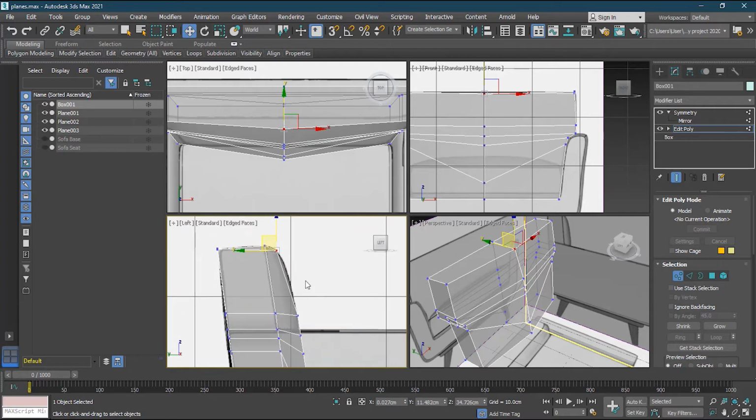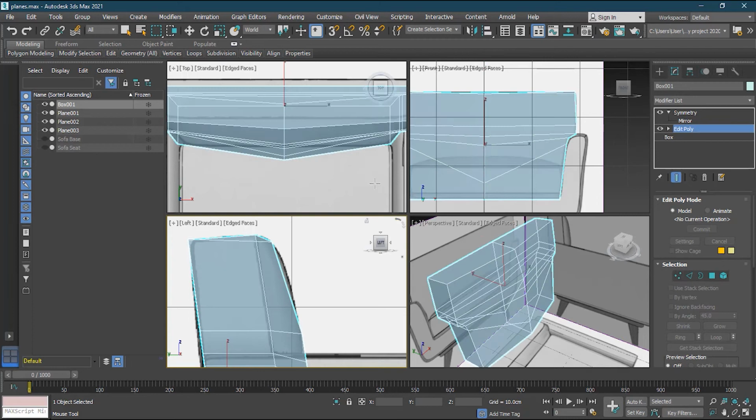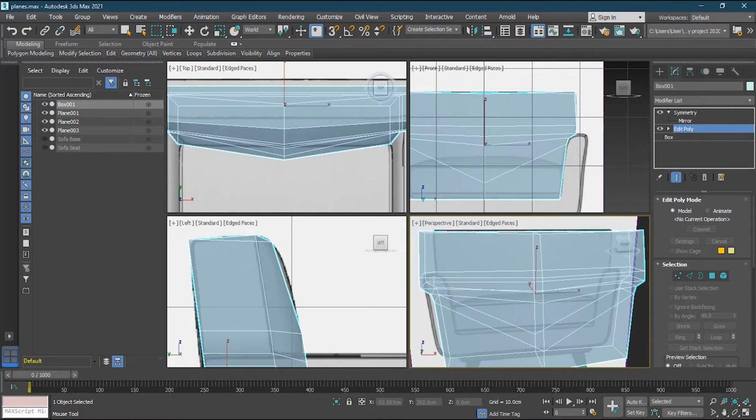Now what I need is one more edge loop here, so I can have at least this curve here. So simple edit, swift loop, and then I can create one swift loop here. Let me uncheck this one. I think because here the symmetry is showing, that's why I cannot do that. So I have to go in the top viewport to do this. Otherwise, if you will see, this is my symmetry, so I cannot apply the swift loop here on the symmetry. I can only apply on the original part.